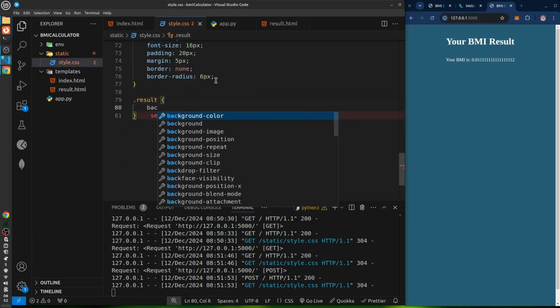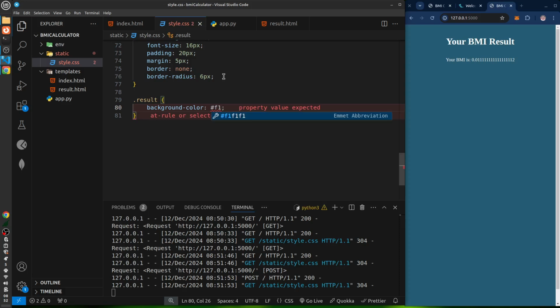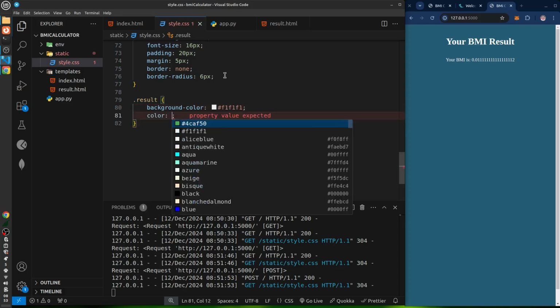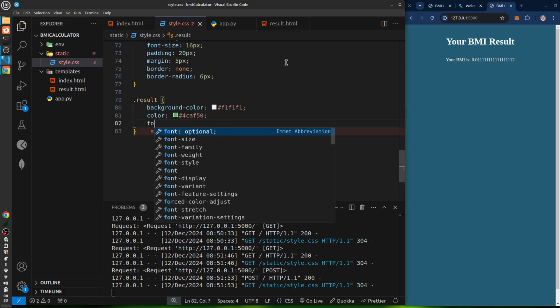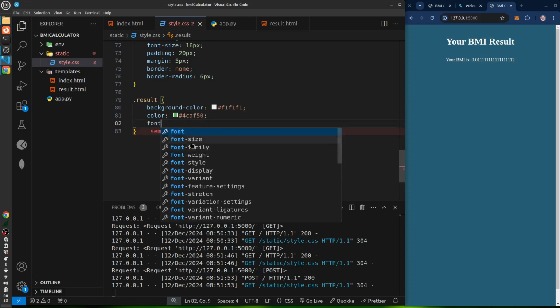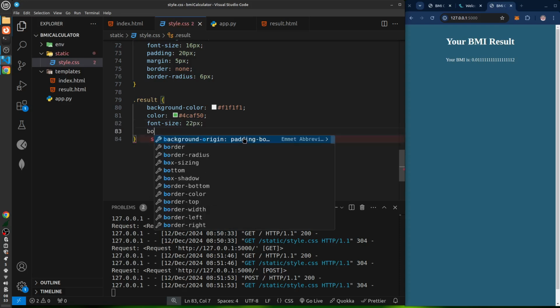I want to give it a background color of something different. So I'm going to say F1, F1. Then color is going to be a kind of green, ash 4C. Then I'm going to have a font size of 22 pixels, then a border radius of 8 pixels.